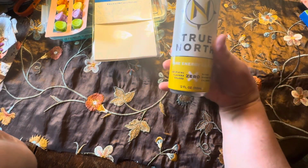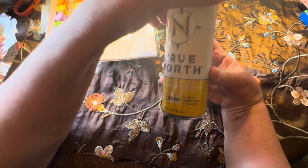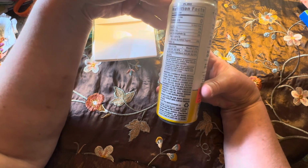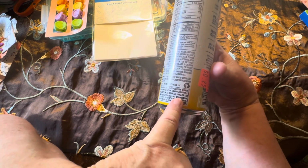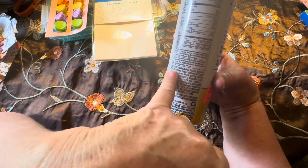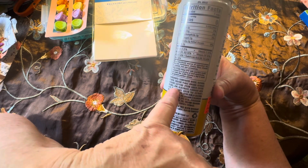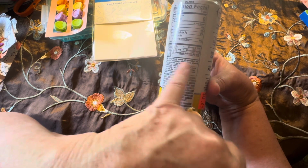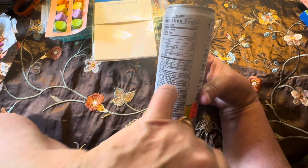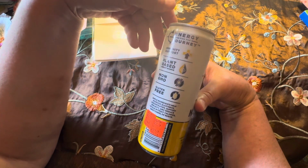This is not my snack, but this is one of my favorite beverages. These are made here in Michigan, where I live. It is an energy drink, and the caffeine is 120 milligrams per can from all sources. One of the caffeine sources is green coffee beans and green tea extract. And then the rest of the ingredients are all B vitamins. I like this drink. It does not make my heart race or do flip-flops or anything like that.